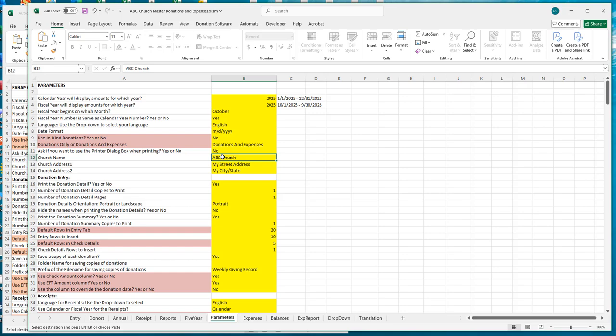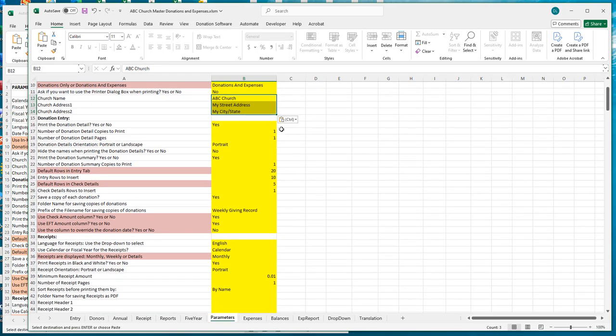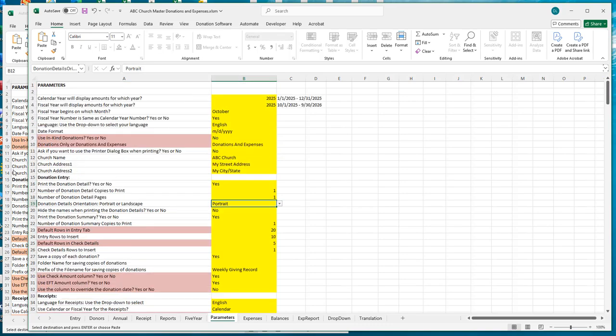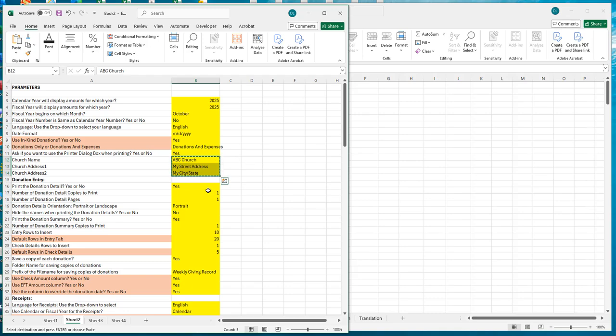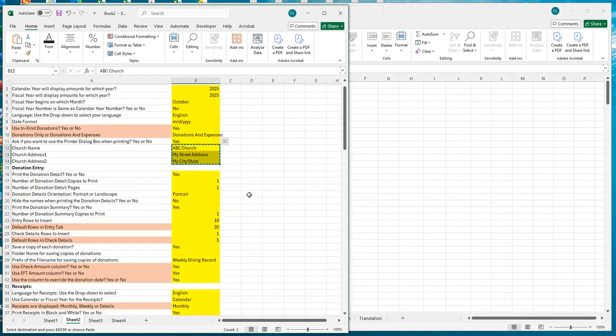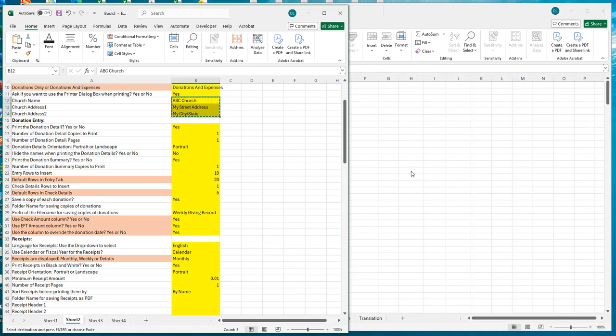Copy that, come over here, and again paste values. All right, a lot of the parameters that we use are using drop-down lists, so probably very easy for you to just simply go down through the list of parameters and see how you set it in the old version, and then just mimic that over here.